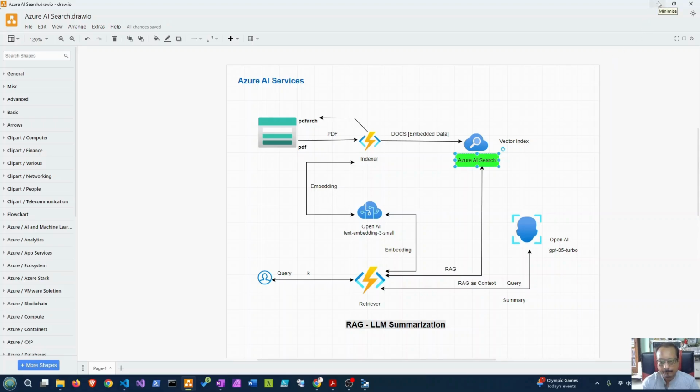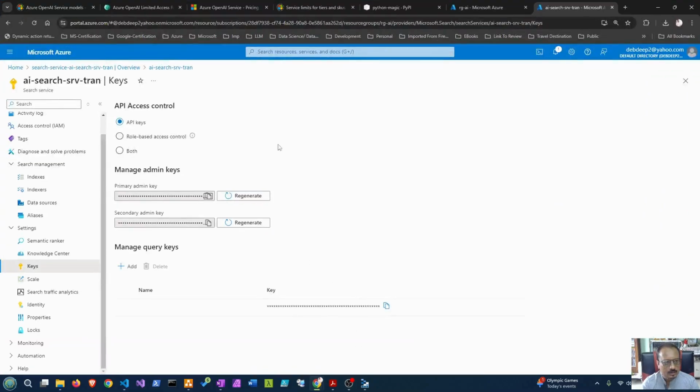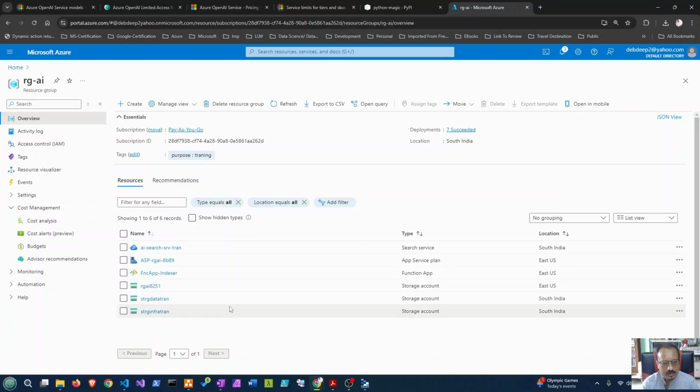Now for this particular embedding that we are going to apply to our data, we need someone to provide us the embedding, right? So in Azure, that will be done by Azure OpenAI. That's another service that we are going to create right now. So let's move back to the Azure portal. This portion has been done. I will just refresh the resource group. That should be over here. Yeah, you see that has come up.